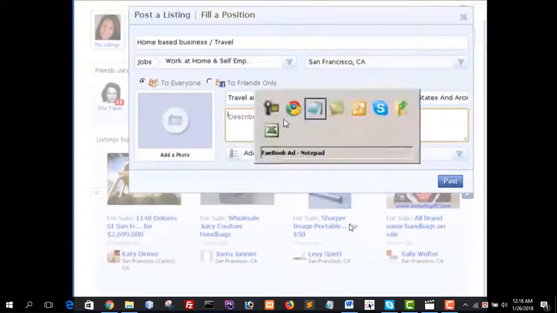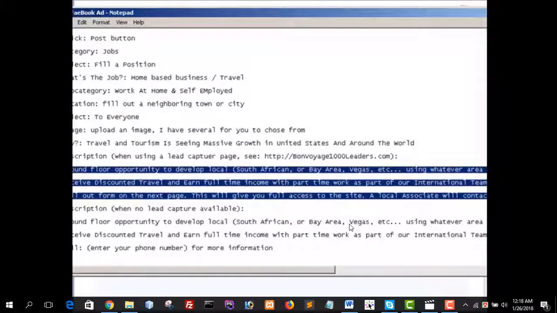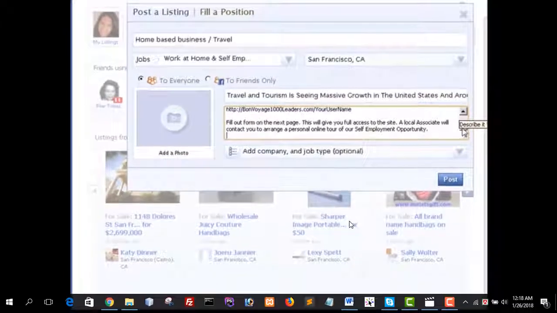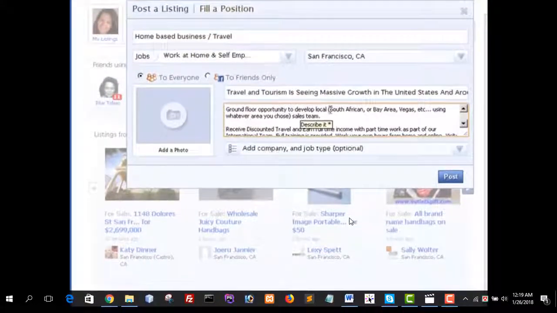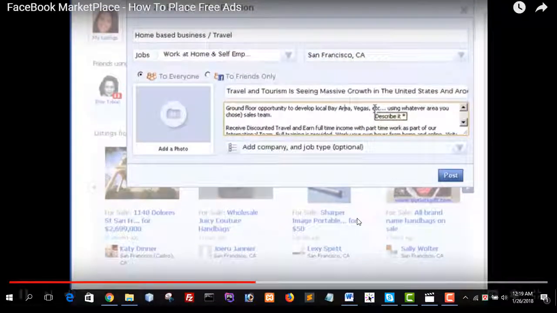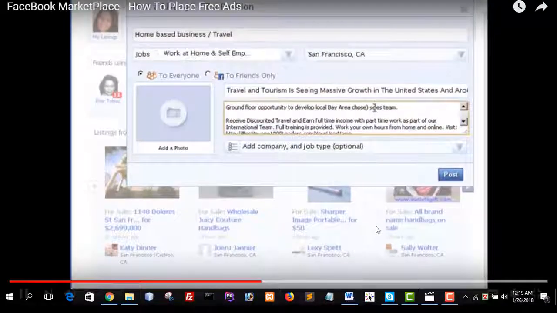And then describe it. You want to put a description. Here's the description that I came up with as an example. Ground floor opportunity to develop a local Bay Area team, because San Francisco is called the Bay Area. But you pick whatever city you're choosing.